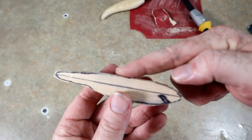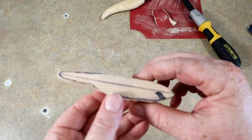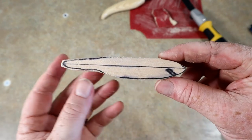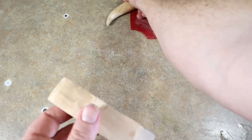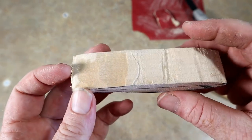I cut a little too low in the top there, so you can kind of see, got kind of inside the line. So I'll probably wind up bringing that whole edge down a little bit. And I've kind of already started with the carving knife a little bit, just kind of cleaning up some rough spots, and need to sand that quite a bit.